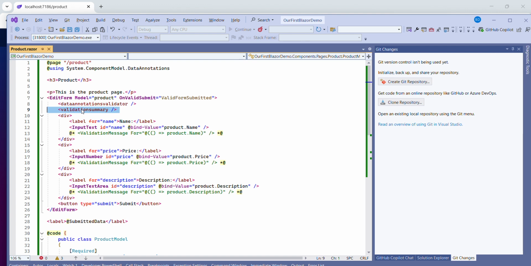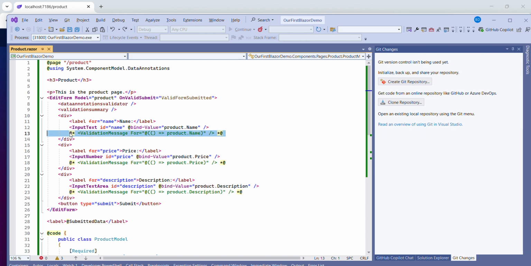If you want to use the validation summary, that's absolutely fine. If you do not want to use it, you can remove it as well. Along with it, if you have big forms, the validation summary is not a good fit for that form. So at that time, as per the particular input text, you have to give a validation message as well.